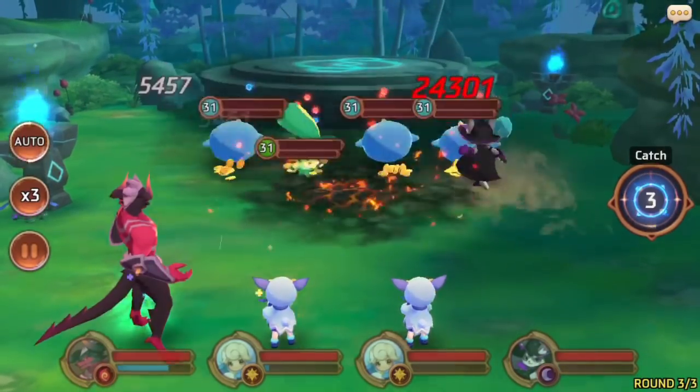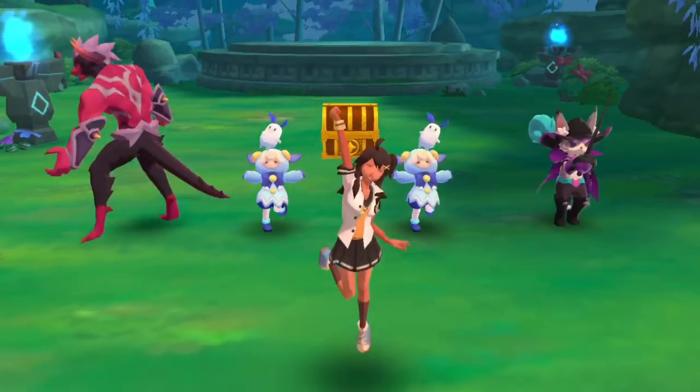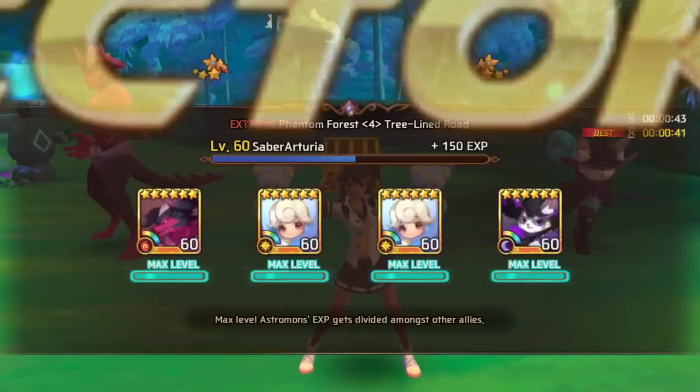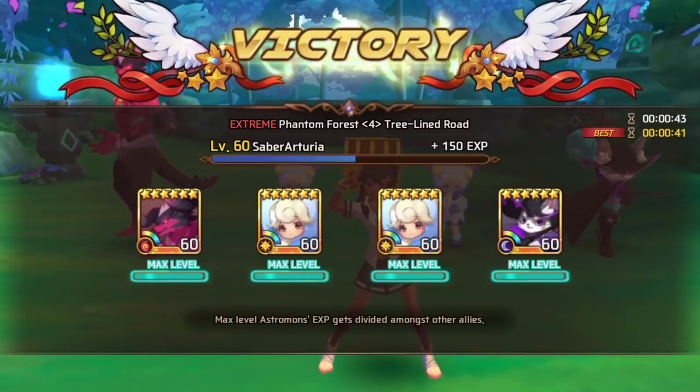So I like to run extreme wherever I need materials for evolution material. Now during the week, the other thing I like to do is I like to run areas where there is an extra gold up, because I like to make extra gold. But that's just me, guys. You have to pick where you want to farm.